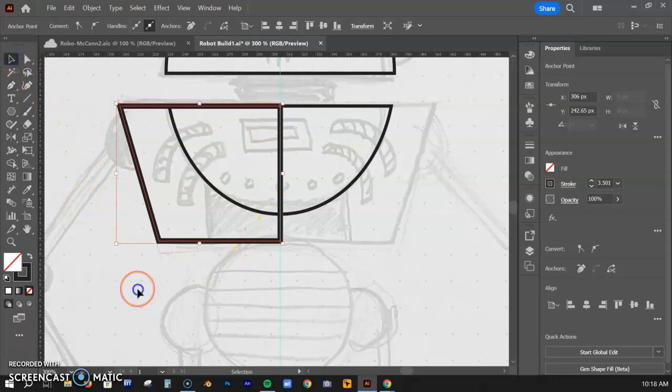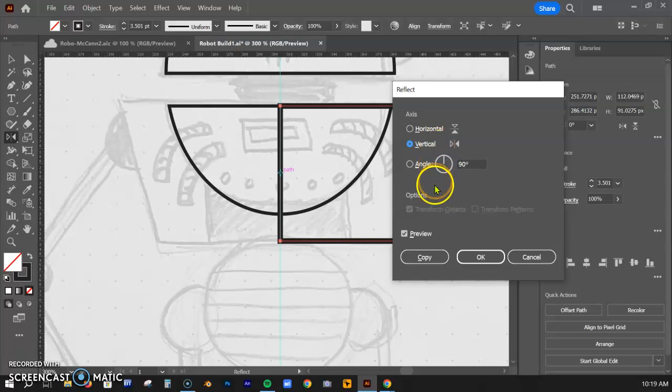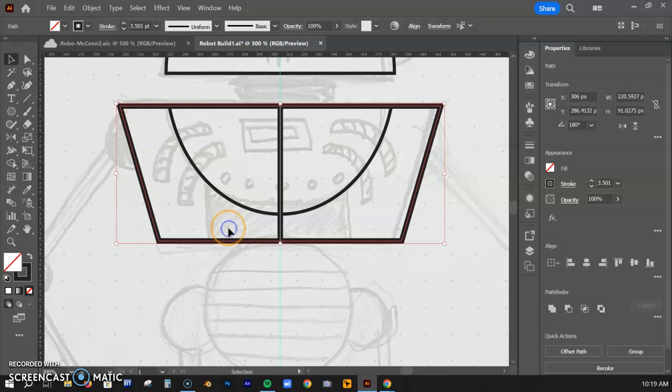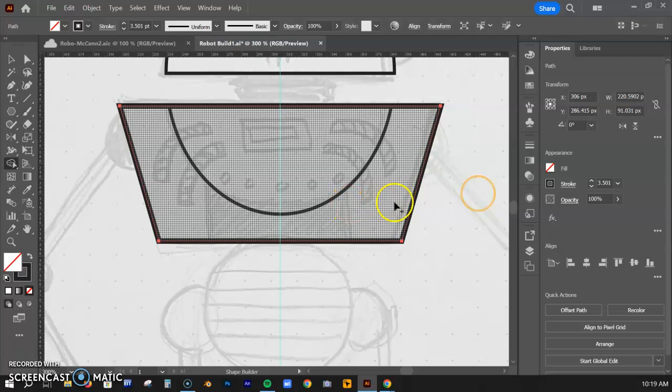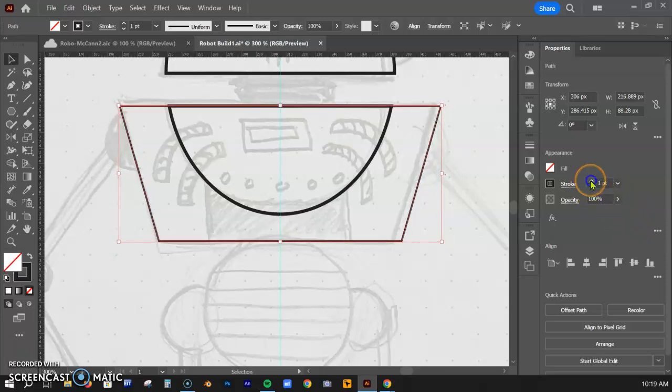So I've just built half of that trapezoid shape with my pen tool. And now I'm simply going to use that same reflect trick. So I'm going to go ahead and click on the shape. I'm going to click on the reflect tool. And rather than having the center point right here, I'm going to go to my line of symmetry. I'm going to hold the Alt key, and I'm going to click once. And it's going to flip along that vertical. I'll hit make a copy. I'm going to select both parts, and I'll go ahead and merge those together with my shape builder. And there we go. I've now merged that together. I'm going to go ahead and knock that stroke down a little bit too. Click on that, knock that stroke down a little bit, and up to maybe 2 points. I think that's what the other one was.